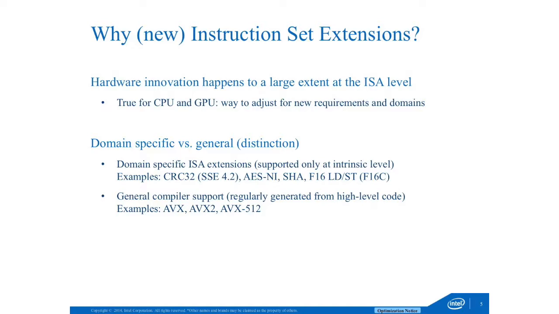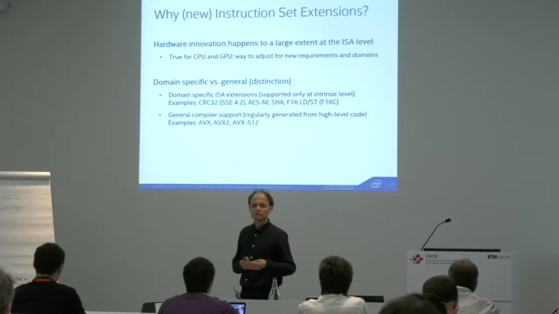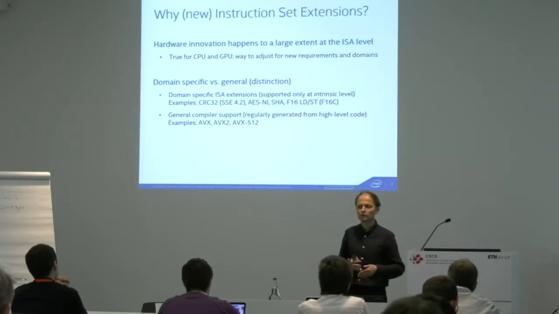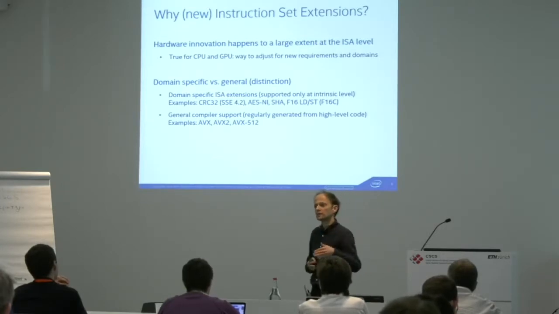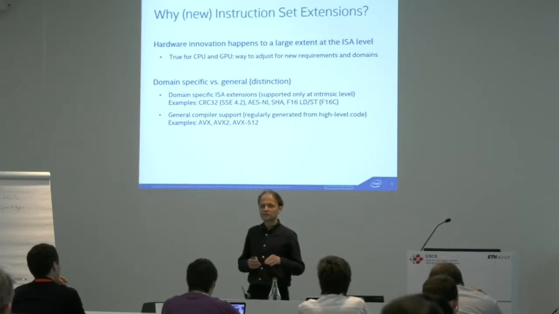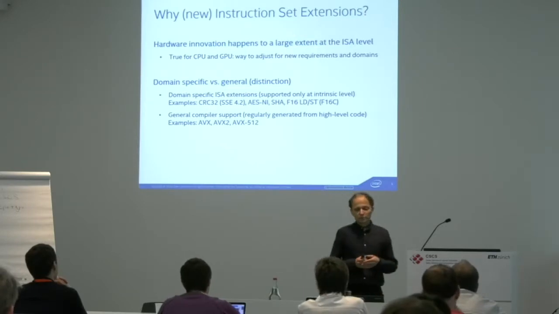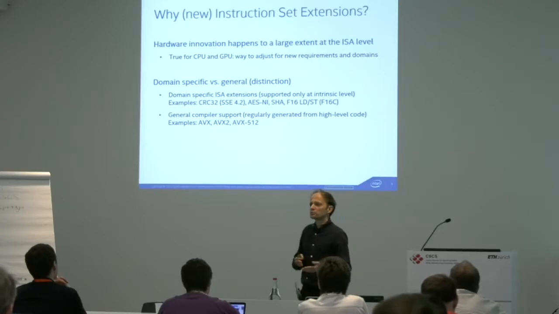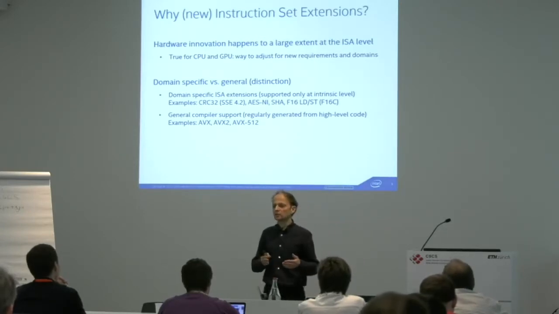On the other hand, that also means that our compiler, and others as well, are essentially asked to generate such code regularly based on high-level code. So the goal with a general instruction set extension is to generate that kind of code out of high-level languages like Fortran, C, or C++. It is not the intent to rely on an intrinsic enabling. In contrast to that, domain-specific ISA extensions are often not meant to be covered by any high-level code generation.